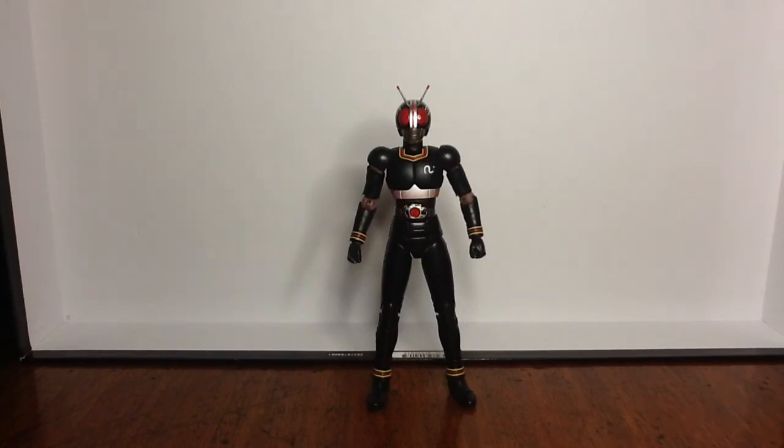If you don't have a Black at all yet and you want one, this is definitely the one to get. If you have the original Black and you're thinking about upgrading, I would say go for it if you have the money to do it. I don't regret it, so hopefully you won't either.